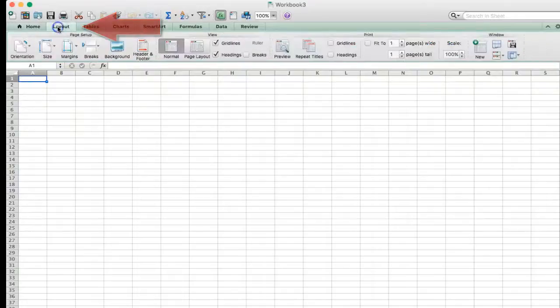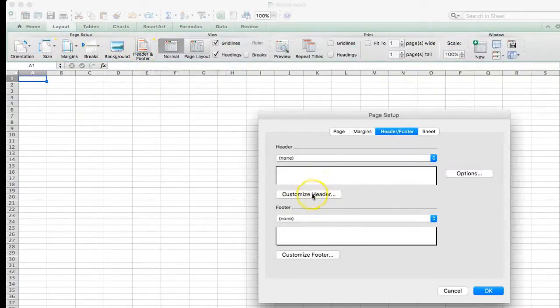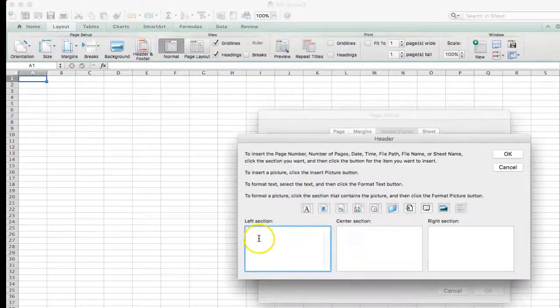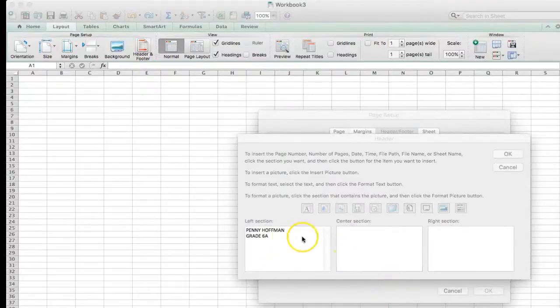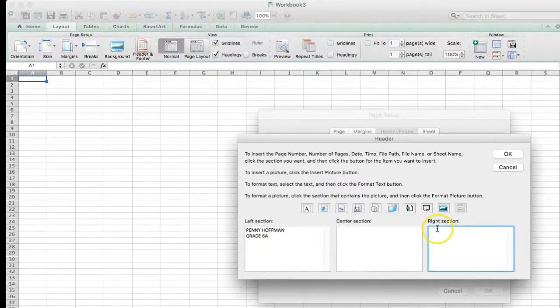At the top, click on Layout as your tab. Click on Header and Footer, and click on Custom Header. And when you do that, to the extreme right or left, you would type in your name and grade. Okay, once you have that typed in, click on the extreme right. Up at the top here, in the middle I should say, click on Insert Date and hit your space bar 3 times. 1, 2, 3, and click on the time. What that means simply is that the date and the time will print out.